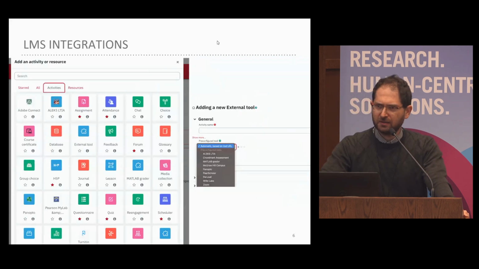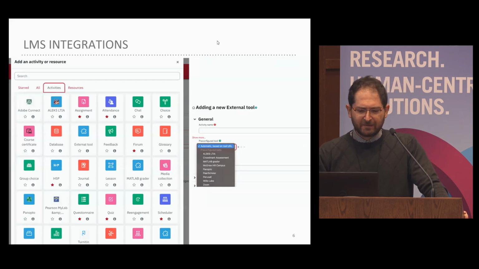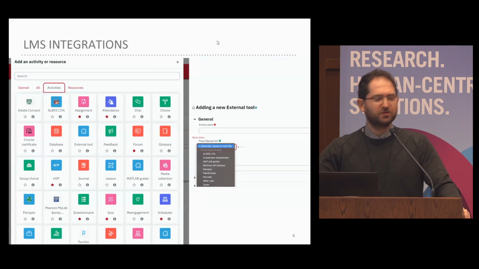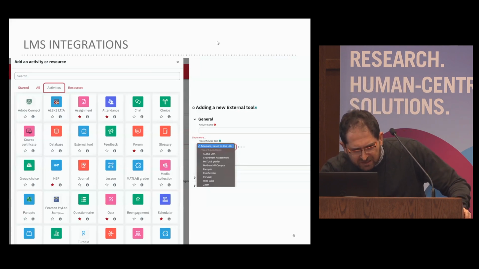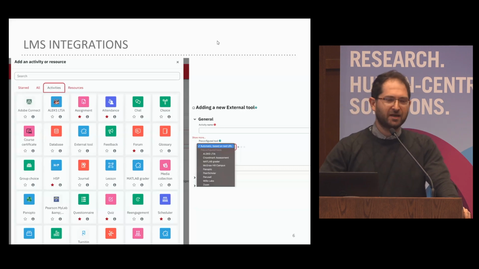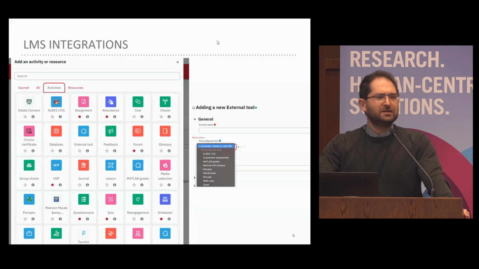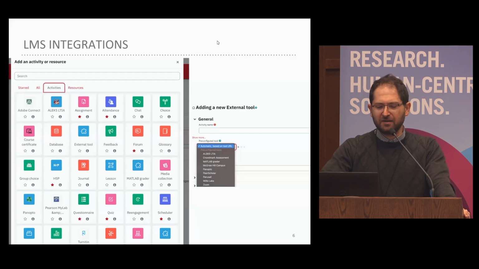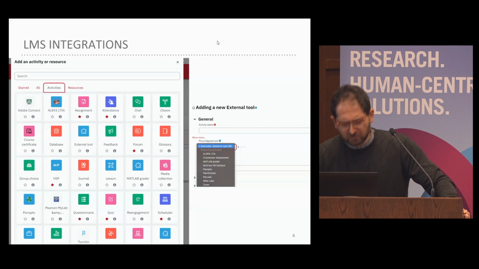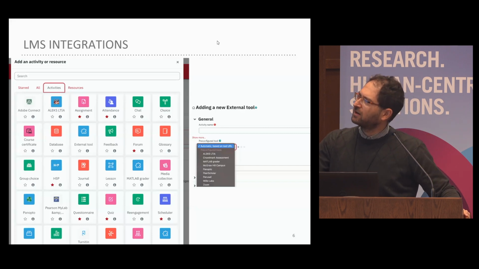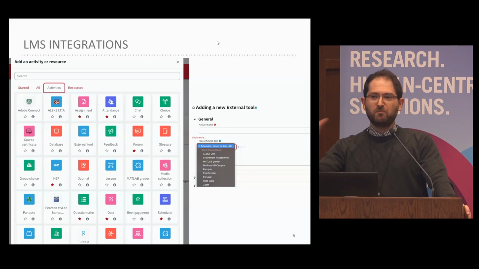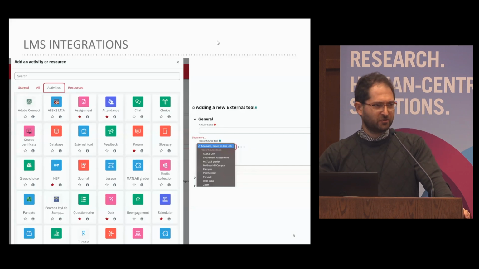So part of this work, we particularly looked at integrations. If you've ever used Moodle, and I'm sure it's the same for Canvas and Blackboard, that's an actual screenshot. You have this ability of obviously uploading your own content, but also adding external services. And I think you can see the one here somewhere that says external tool, right there. Once you click on that external tool, it gives you a list of tools that were set in by the admin of the LMS, such as Gradescope, CrowdGrade, MATLAB grading, or whatever other tools, Zoom in there. So you can embed and essentially connect your LMS to all of those external services.